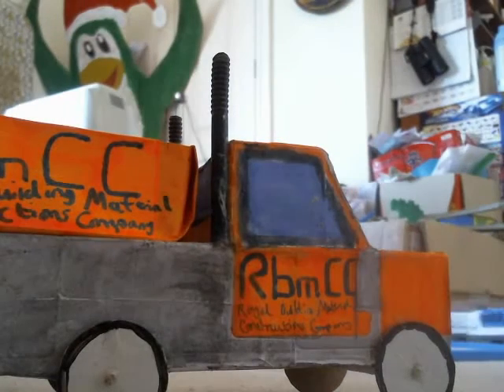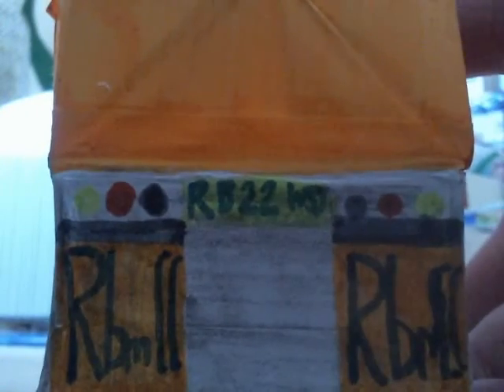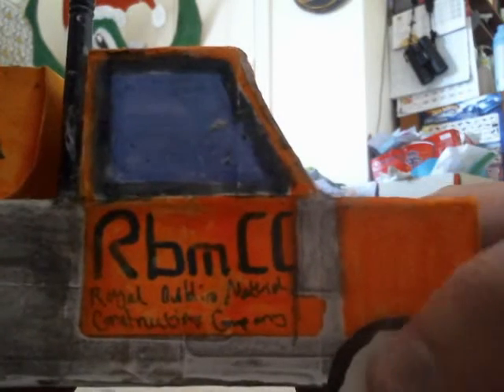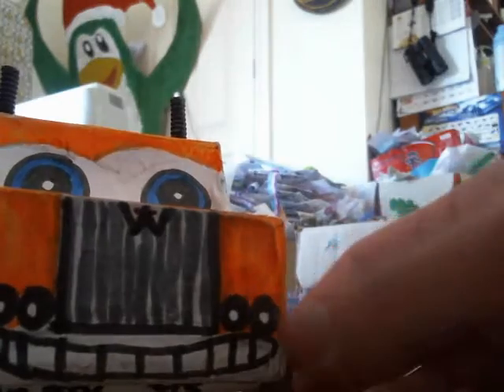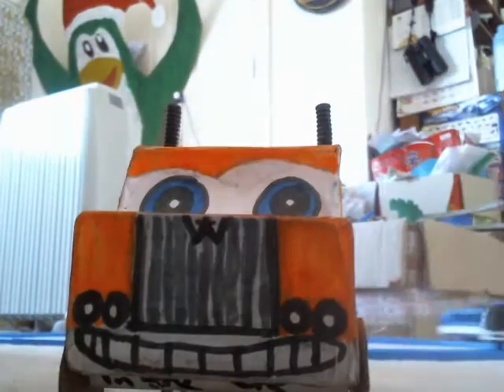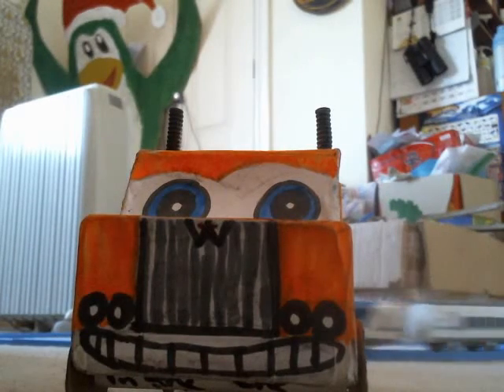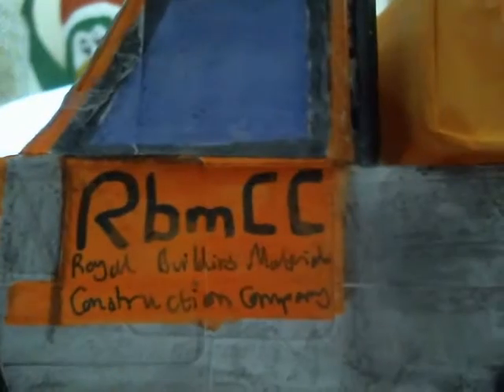In the way that this dump truck has been detailed, there's more detail into the back — there's lights, RBMCC, and it says RB22 WSJ. There's also the other logo on the side. There's a very weird strange-looking smile, and that smile reminds me of those 2010s cartoons like Adventure Time — it's a bean mouth. Turning it to the other side: RBMCC, Royal Building Materials Construction Company. It's made in the UK and China — which is not that surprising. I love it, I like it a lot. We've also got the exhaust pipe detailing just like the other dump truck.